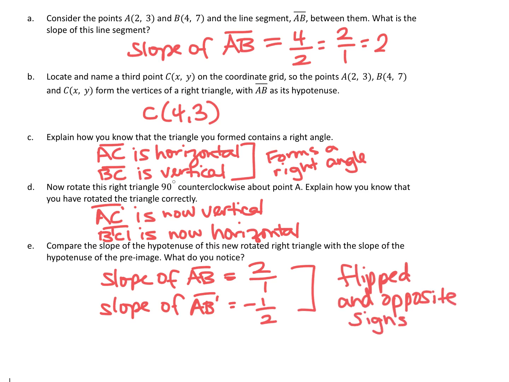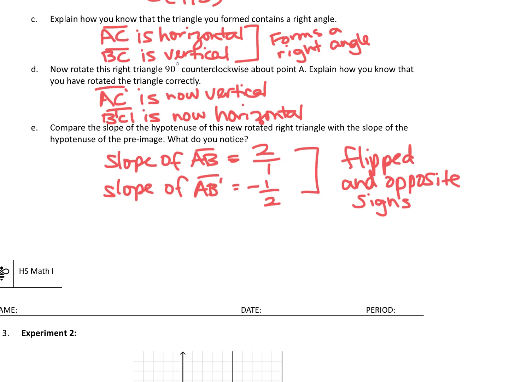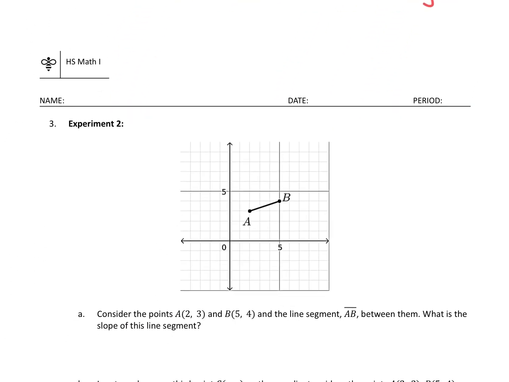All right, so let's see if we see this pattern again, because that'll help us come up with a rule for the slopes of perpendicular lines. So let's do one more experiment. All right, here we are, experiment 2. This is task 3. So we're going to go through the same process.